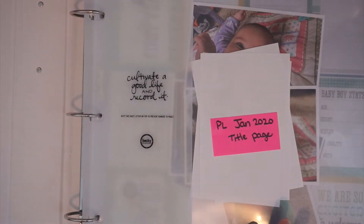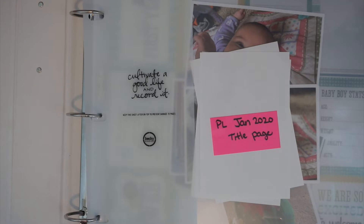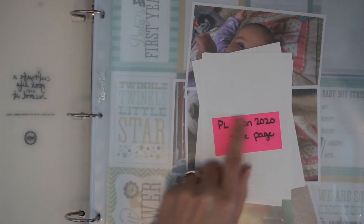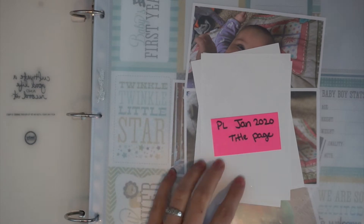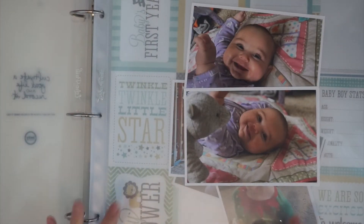I'm going to keep this handy so I can mention which pages are the newer ones this month. I did go back and finish January 2020, and I'm also starting to work on October 2019, which is when Stella was born. I have most of those project life layouts done - I have a few photos to print, and I also have a few photos left to print for the end of January, but I ran out of ink so I need to order more ink for my little printer. Any pages with the little pink tags are finished, completed project life pages.